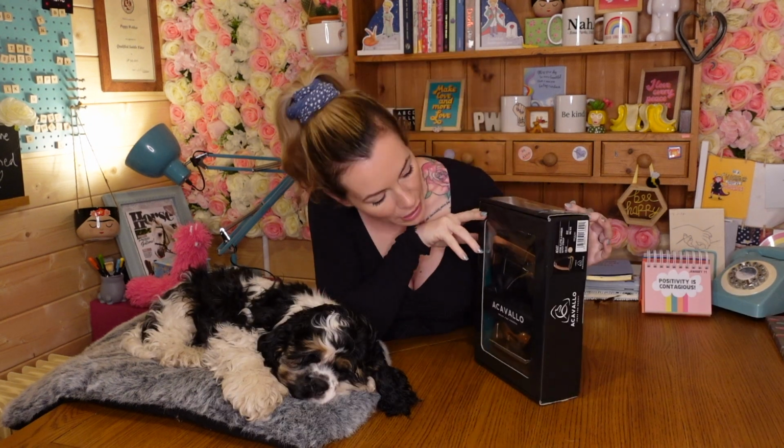If your foot was to get stuck in here and you were to get dragged, there's nothing about the stirrup that's going to solve that for you. You'd have to hope that your foot comes out. So we're going to have a look at these today. This particular box I've got here is a rose gold pair. They do come in other colours, which I will run through nearer the end.